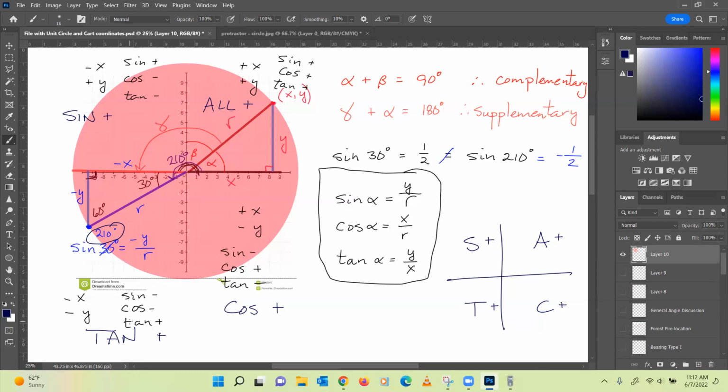And that's a lot of information. I try to give little tips and tricks that will help you remember them, like all students throw chalk. I've also heard that all sisters trade clothes, though I don't know that that's true. All students take calculus. Heard that. I know that's not necessarily true, but whatever it takes to be able to remember where these functions are positive and where they're negative, then you'll want to stick with that. We'll be able to use that quite a bit for our work.